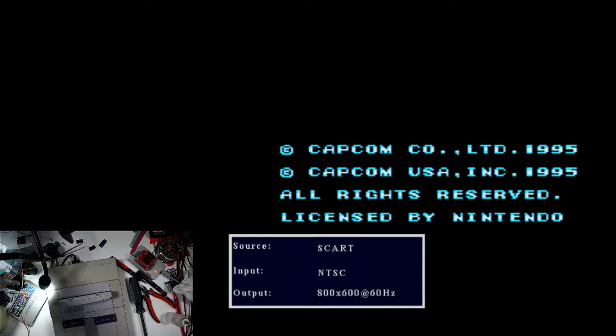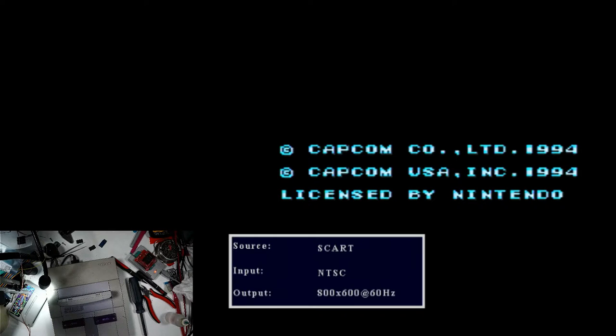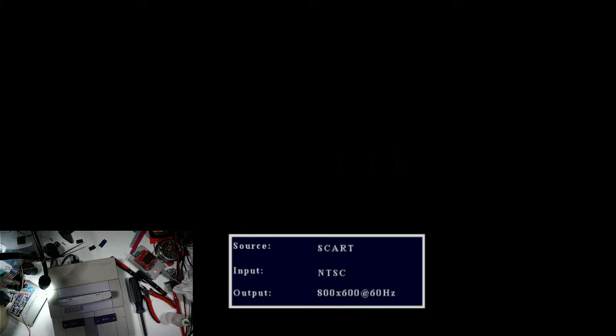There you go. Mega Man X3. And Mega Man X2. And that is how you make a CX4 multicart.